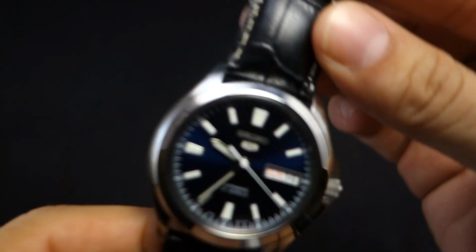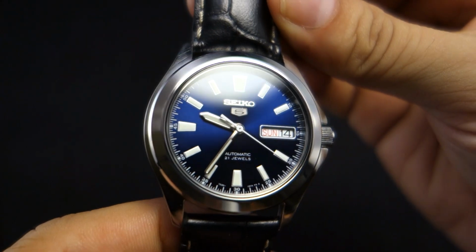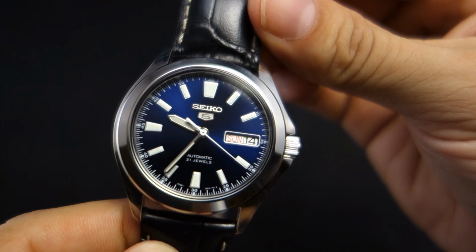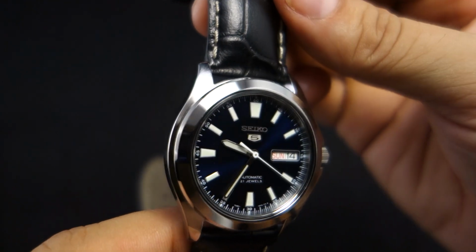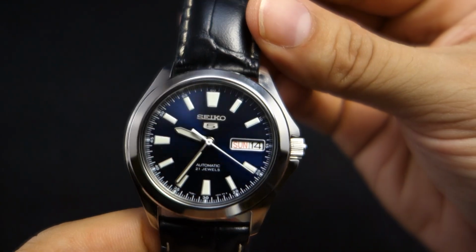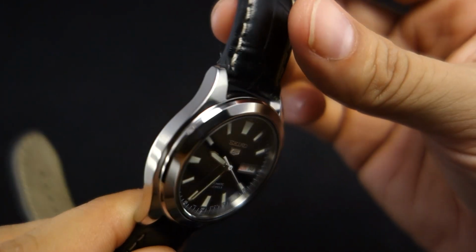This watch has a beautiful blue dial. It is just subtle and deep blue, and it really makes me happy. And even though I know I'm wearing a cheap watch when I wear this watch, I still really like to wear it. It feels good.